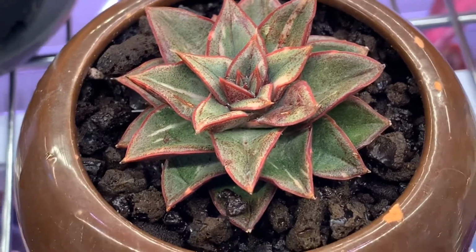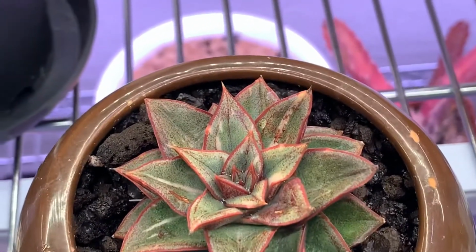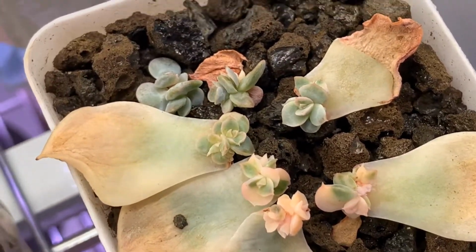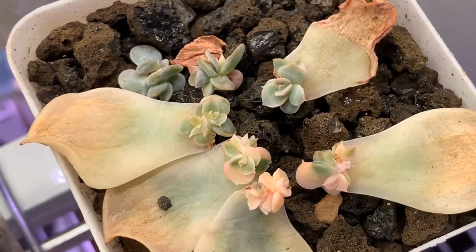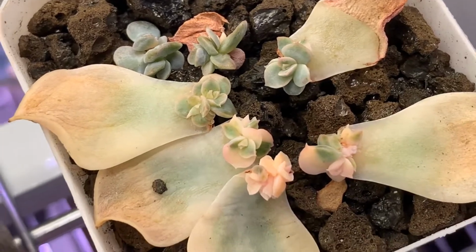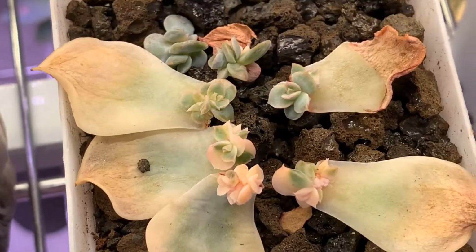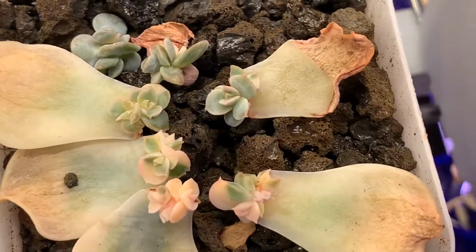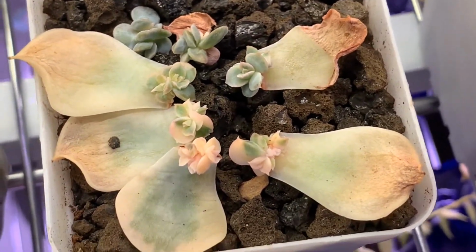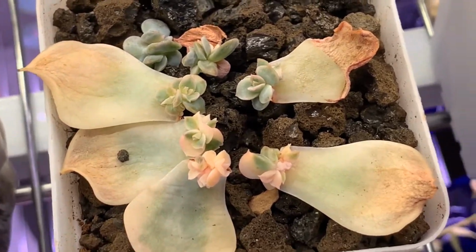More mature plants, of course, will last longer between waterings, whereas little babies like these guys here will need more watering and more attention as they go along, because they are so tiny. They can't last for weeks on end without water. They will stress out, they will dry out, and maybe possibly die. So you want to be sure that your watering schedule is kept regularly, and that you are paying attention to your little babies as well as your older plants.